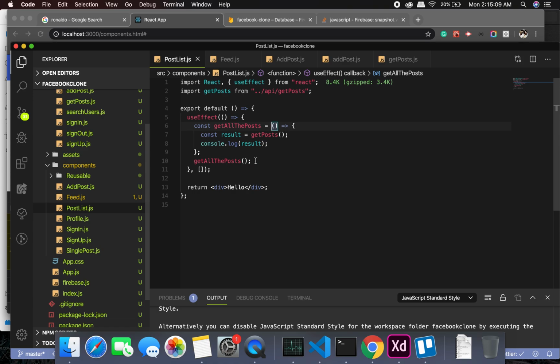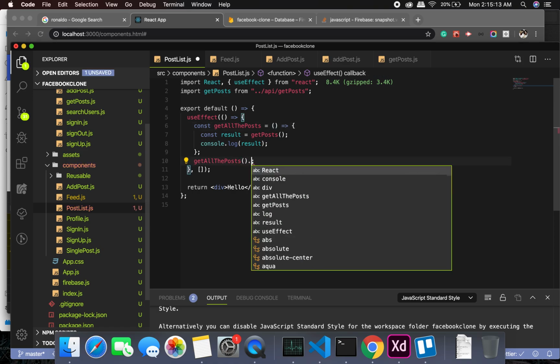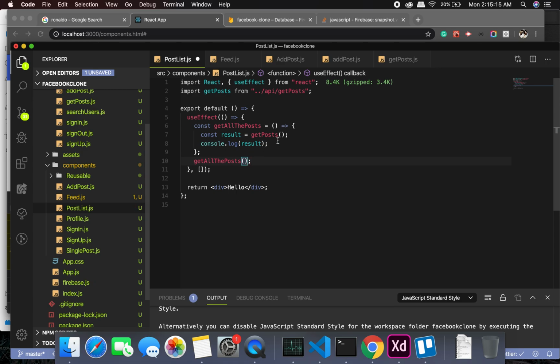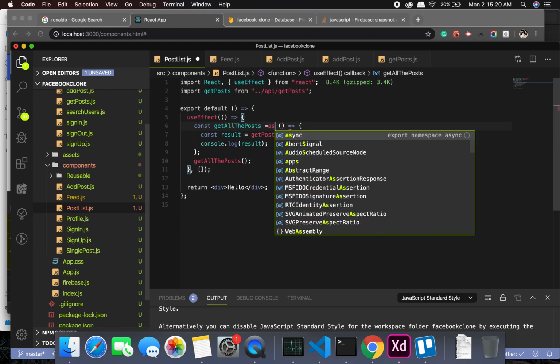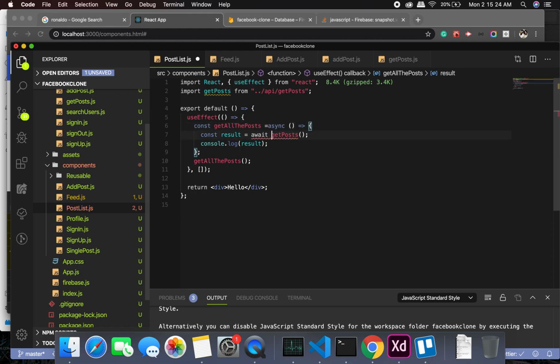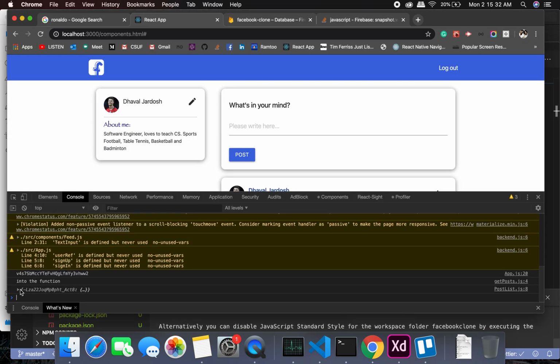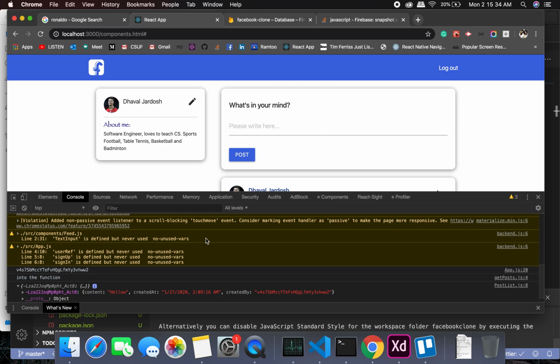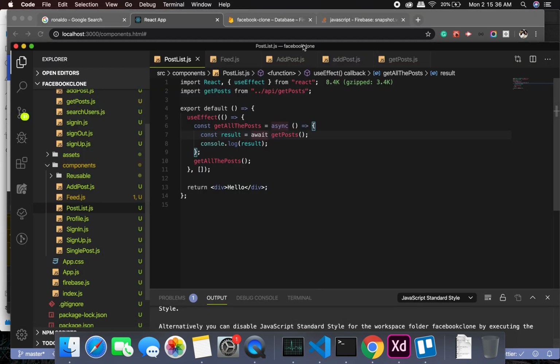So we can do not a dot then, but async await. Okay, right now it's not complaining. So I think, yeah, okay, great. So it worked, and let me figure out what the issue was.